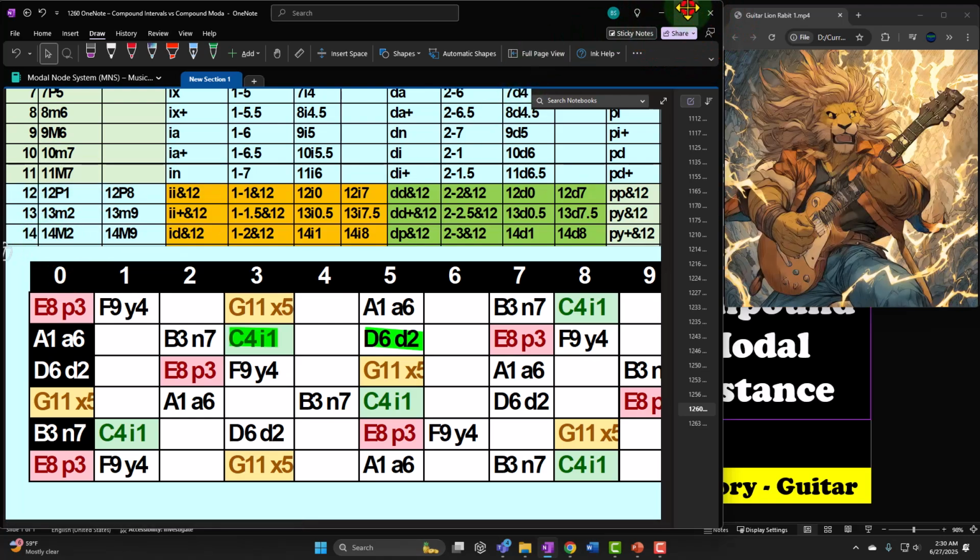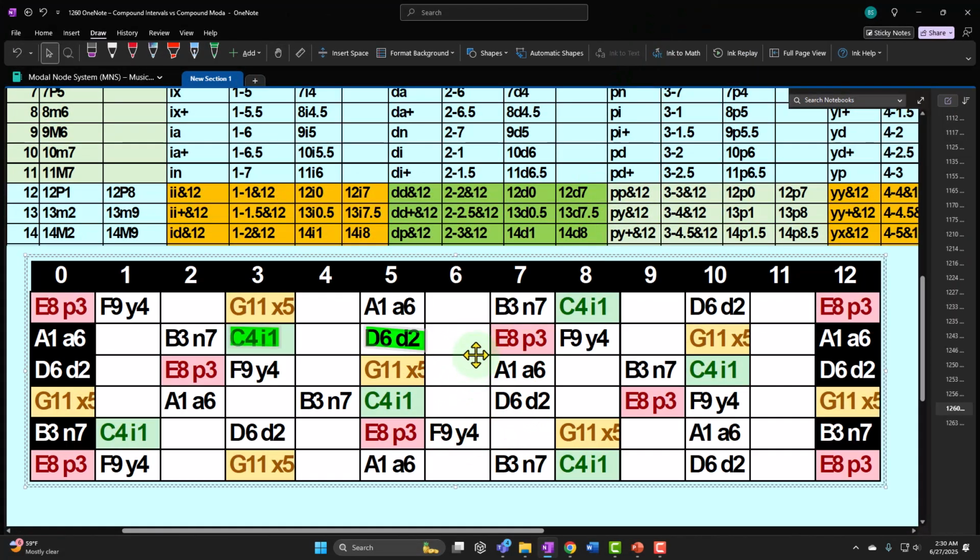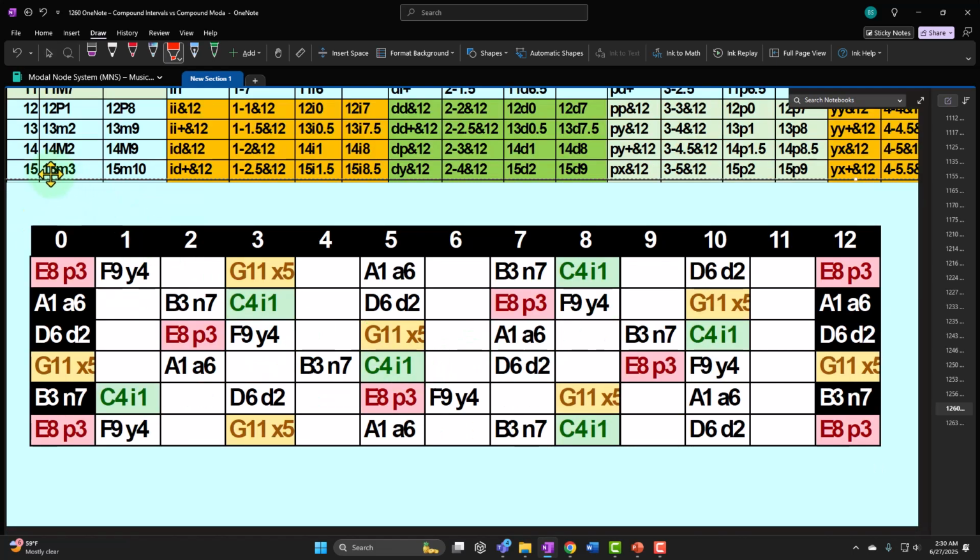All right, let's try the next one. We'll move this down. Okay, so now we're going 15 notes away. So if we go 15 notes away, what's the local distance? It's over 12, so 15 minus 12 would be 3.